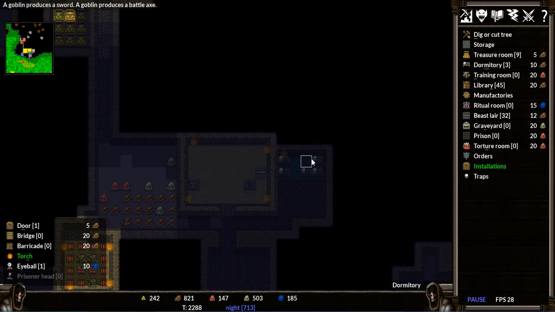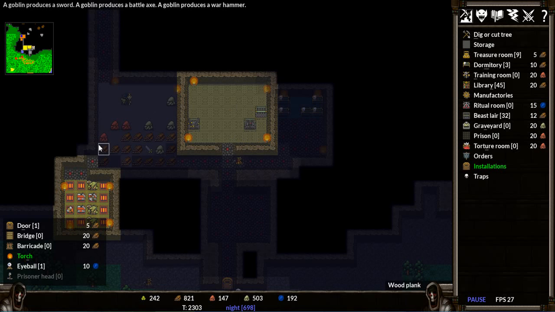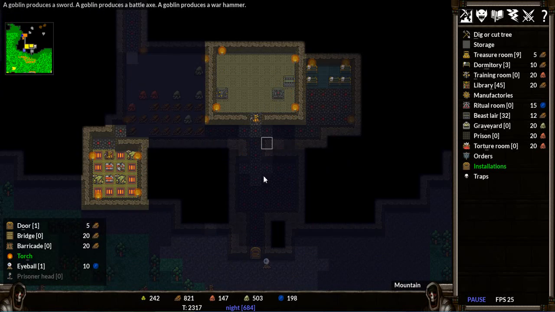Maybe put some torches around other places in the dungeon. See if that affects anything. I mean, none of these places have efficiency, but things have changed. I don't know what all the changes are. I'm excited to see a lot of them.